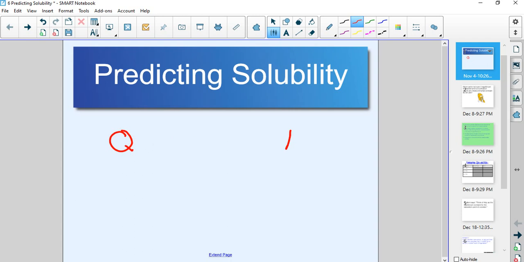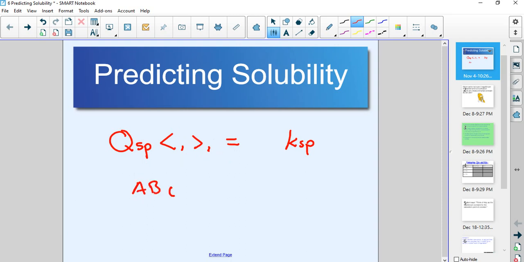But we've been talking more recently about KSP, your equilibrium constant for heterogeneous solutions, specifically a solute dissolving in a solvent. Now, if we don't know if a solution is at equilibrium, in other words, we don't know if it's saturated, unsaturated, or supersaturated, given concentrations or determined concentrations, QSP is what we will use instead of KSP when we're not sure if it is at equilibrium. And again, like before, you can compare QSP to KSP. It can be less than, greater than, or equal to. Okay, we'll look at what each of these scenarios would represent.